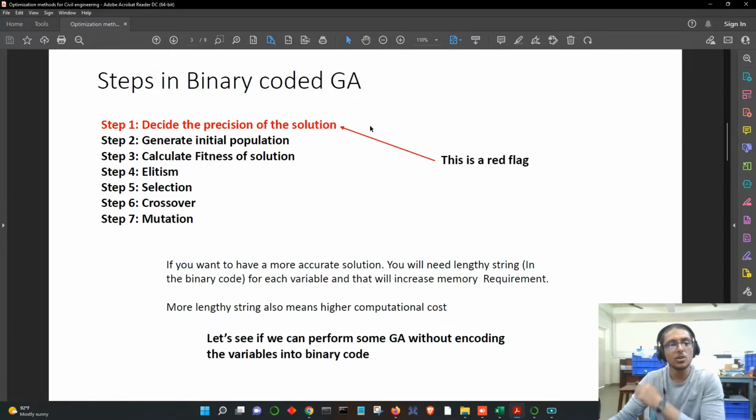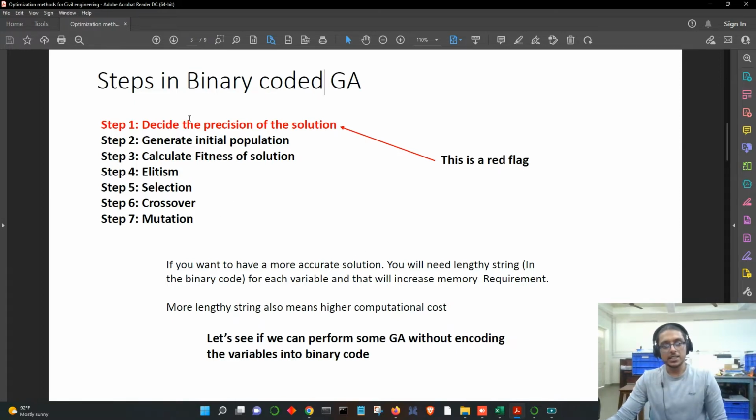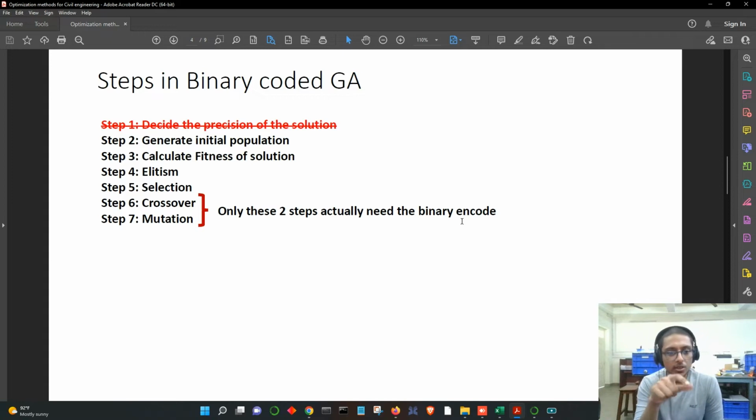Out of these steps, this first one is basically mandatory for doing the genetic algorithm in terms of binary coding. But let's see what are all the other steps that actually required the encoding into the binary string. Only these two steps, the crossover and mutation, actually required us to represent the solution in terms of binary encoding.